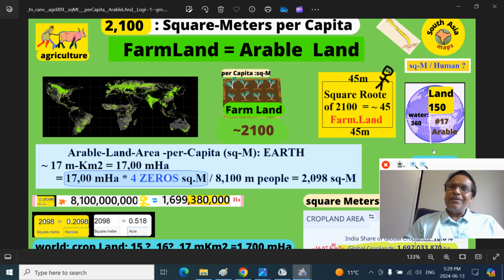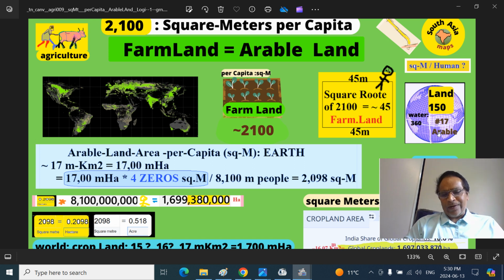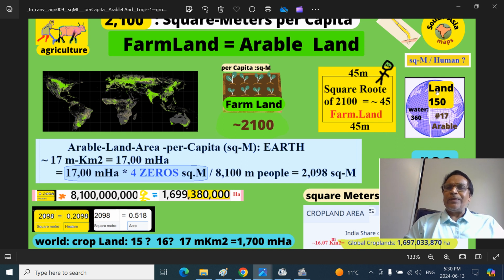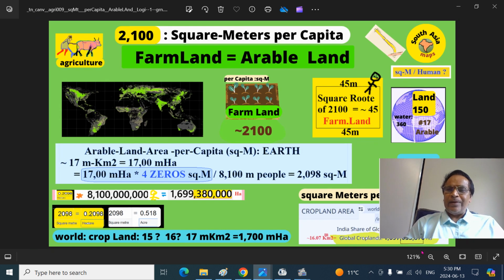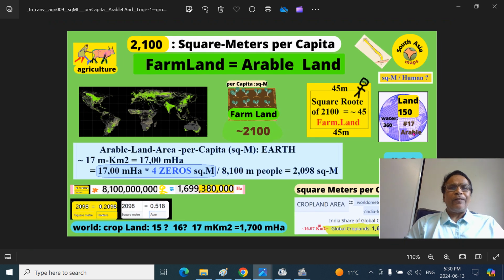Just to take 10% of that should be around 15 or so. I have made it 17. In some places, even in my other presentations, I might have mentioned that the arable or farmable land is around 15 units, sometimes 16 units. Here I have taken a particular source, so that is 17, and I put it. If you look at other videos, you can relate these things. There is not much change. So 10% of that, that's 15, but actually 17 is arable. So you got that very intuitively. 150 land area, 10% of it, around 17, is the farmland.